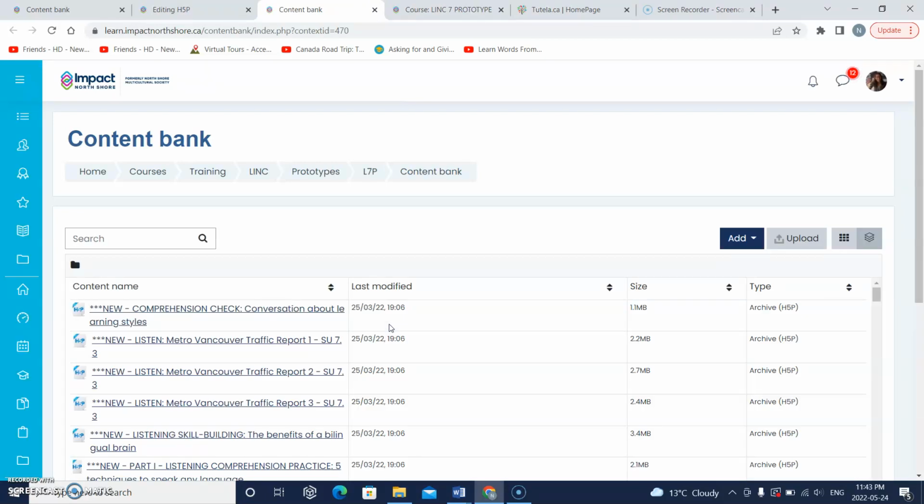Not only can you create new things in the content bank using the Add button up here, as I explained in the last video, you can put stuff from Tutela in here that's ready-made.